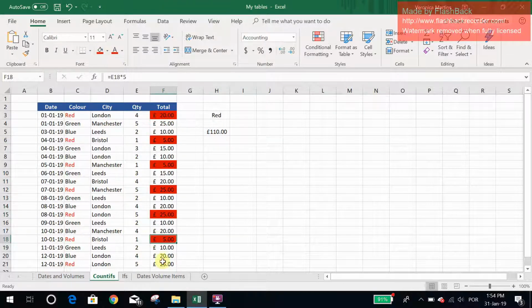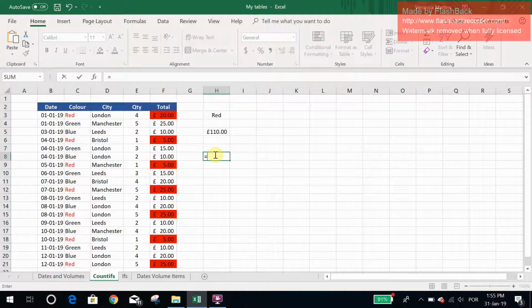If I sum these values, 20 plus 5 plus 5, 30, 55, 80, 85, 110. This is my total of order profits that have the color red. And this is an example of how I would use my SUMIFS function.